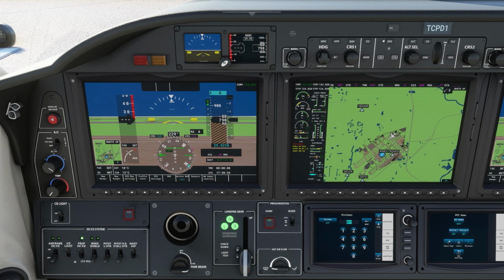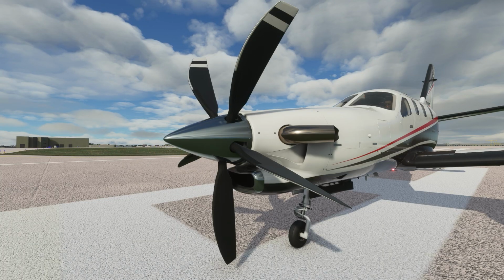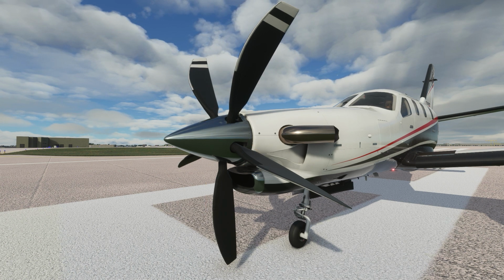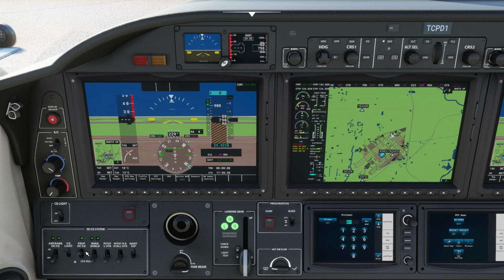Next we have prop de-ice. That's electrically heated panels on the inboard section of the propeller, as you can see here. You'll also notice the heated section is only on the inboard part of the propeller blade. The part beyond that spins so fast that the ice can't stick to it.